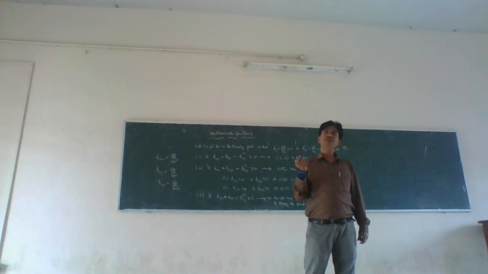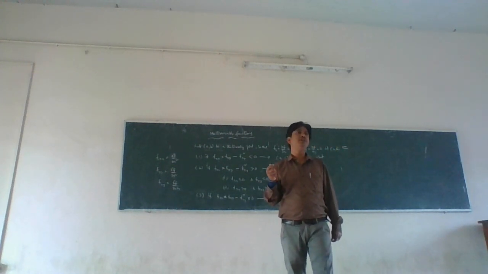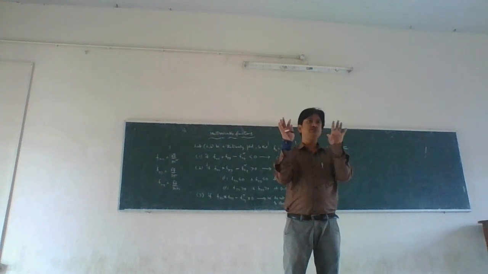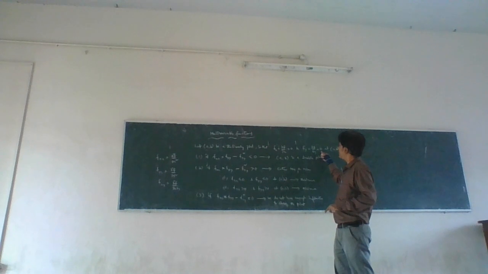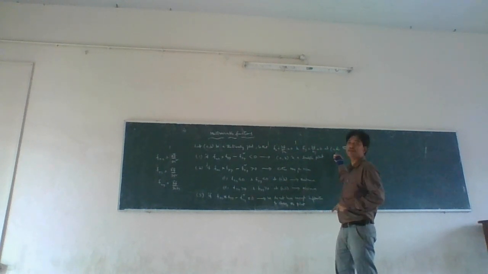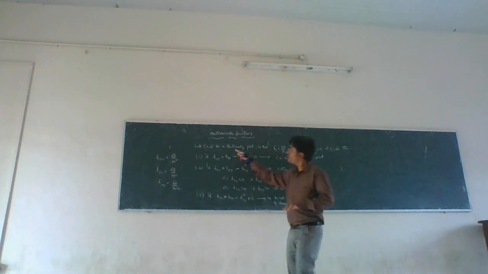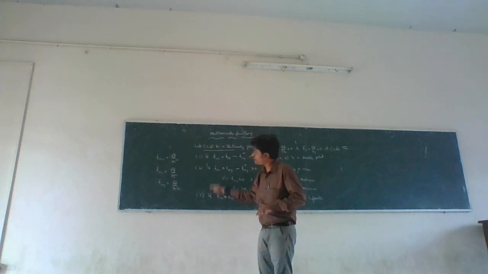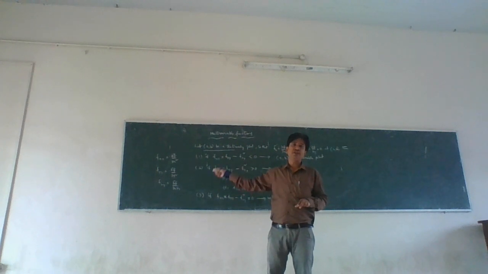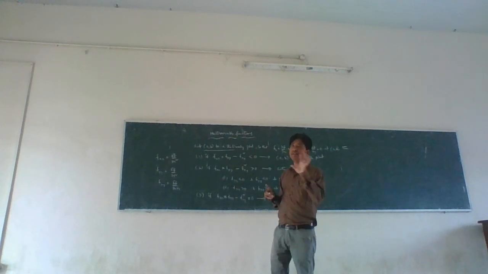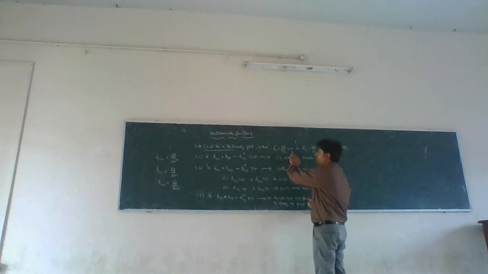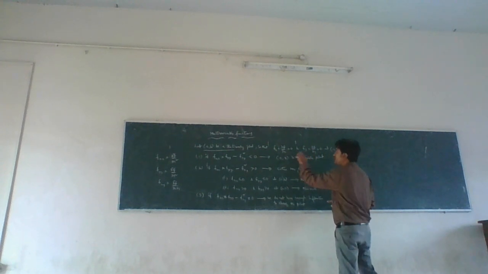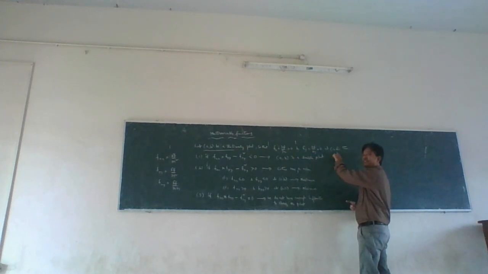How do we estimate the stationary point? For a single variable, take the first derivative equal to 0. Here also, take the first derivative, that is fx, ∂f/∂x equal to 0. Similarly, fy, that is ∂f/∂y equal to 0. Get (a, b), that is your stationary point. Once we estimate the stationary point, then the conditions apply. Because two variables are there, take with respect to x, take with respect to y, equal to 0, get the point. That is the stationary point.